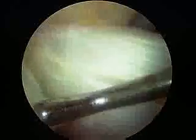So this is just synovium. This thing here is synovium. That's the lining of the knee joint, and there's no blood or anything to indicate that that's torn. There's the femoral attachment of the anterior cruciate ligament.